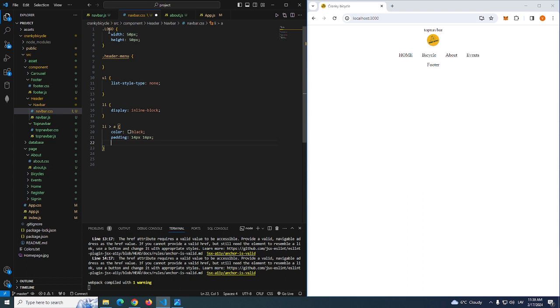I will remove the line from the buttons, so this I can do by writing text decoration none.